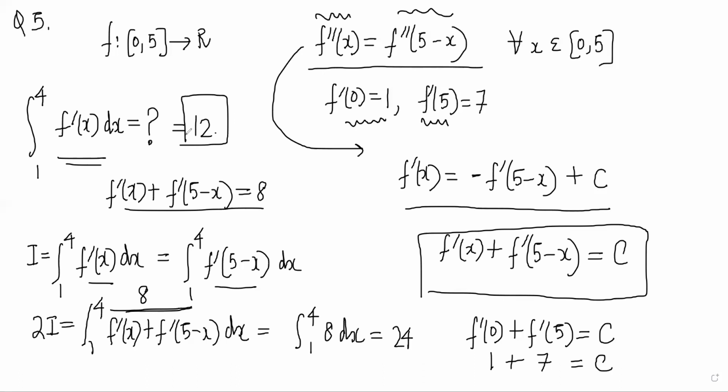Basically the idea is, can we use this double derivative equation to get something like this? If you integrate it to get it like this, can you use this data now to get a result that f dash x plus f dash of 5 minus x is equal to 8? Because here you have to find the integral from a to b of f dash x, and when you do a plus b minus x, that becomes 5 minus x. So those are special integrals that we need to find, right? Yes.